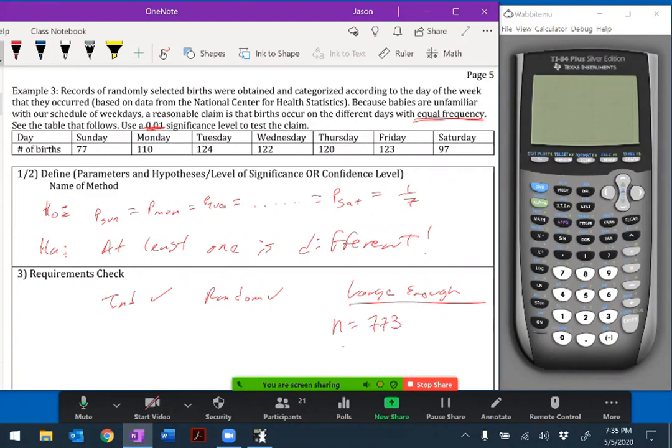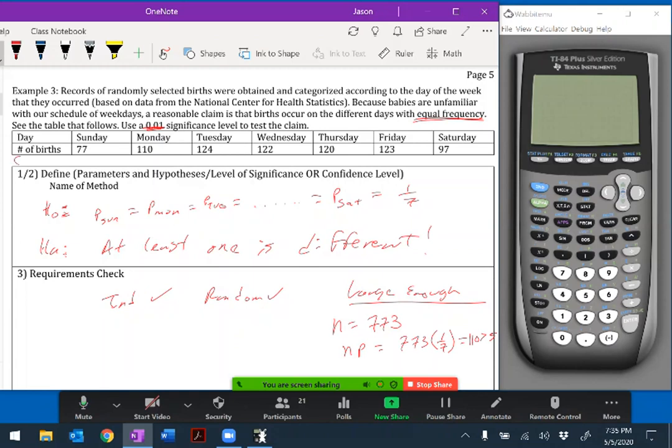Taking n times p, 773 multiplied by 1/7, equals 110, which is certainly bigger than 5. So each of those would be about 110.